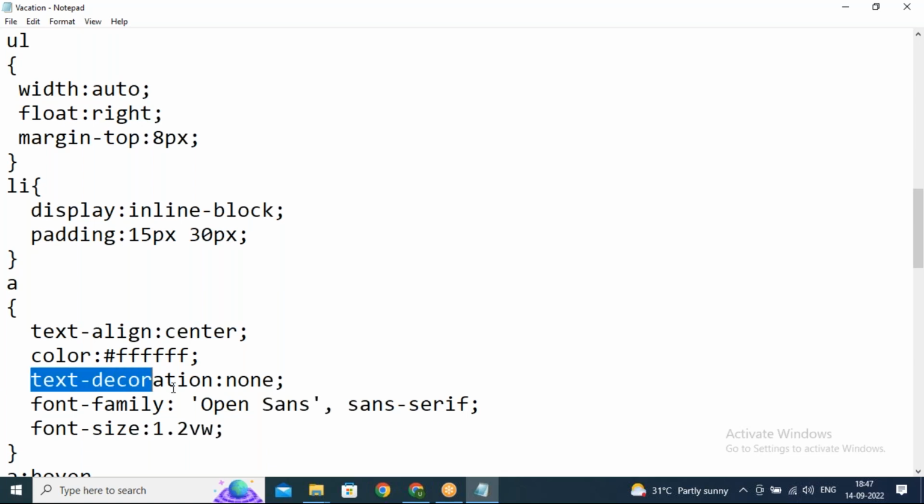This text decoration none is given to remove the underline for the hyperlinks.